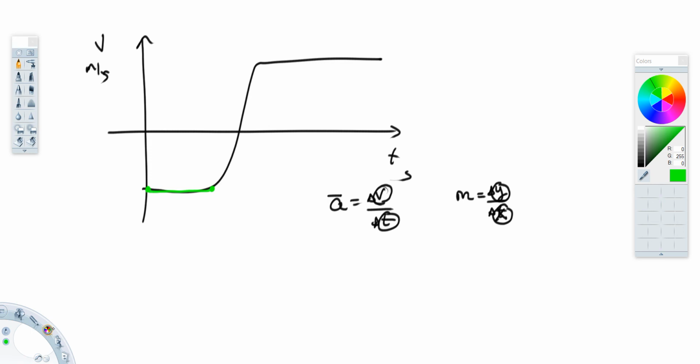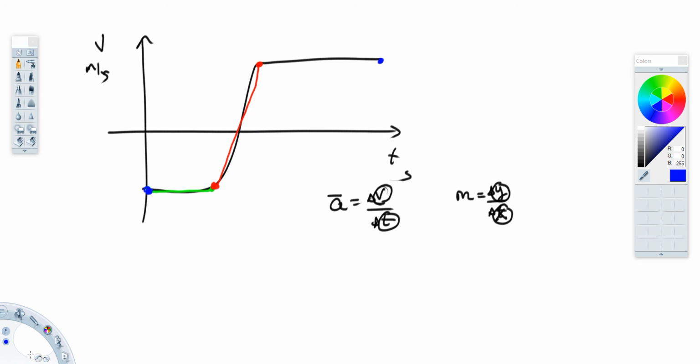Part B, let me do this one in red. It says from 6 to 18. So at t equals 6, we are here on the graph. At t equals 18, we are up here. You're going to be calculating the slope of that line. And third part, from 0 to 24. So let me do this one in blue. When t is 0, we're here on the graph. When t is 24, we're here on the graph. So that's going to be the slope of this line.